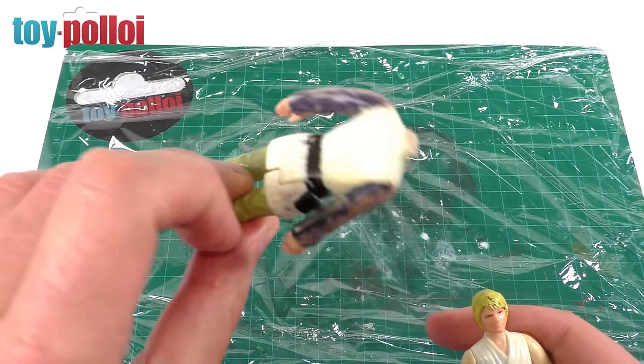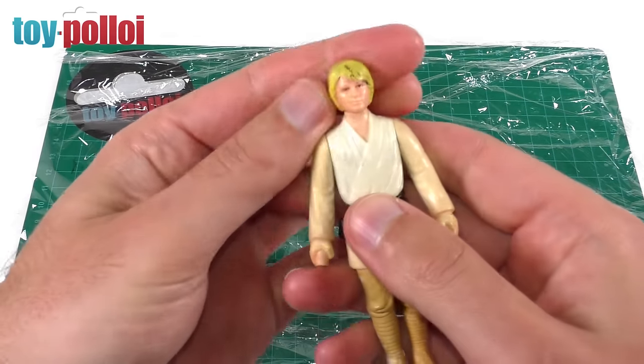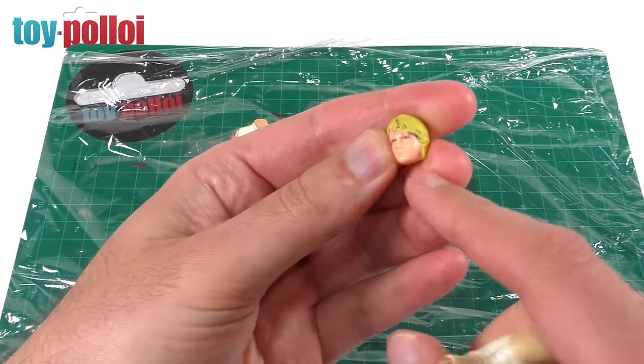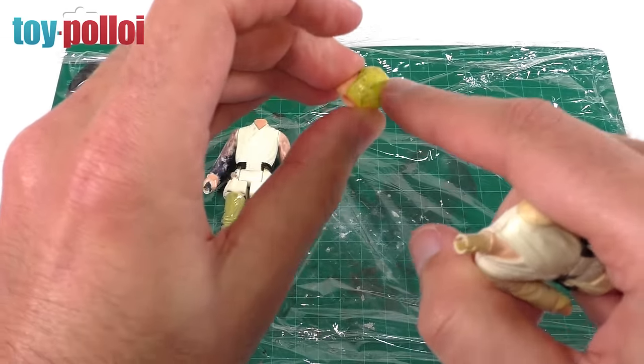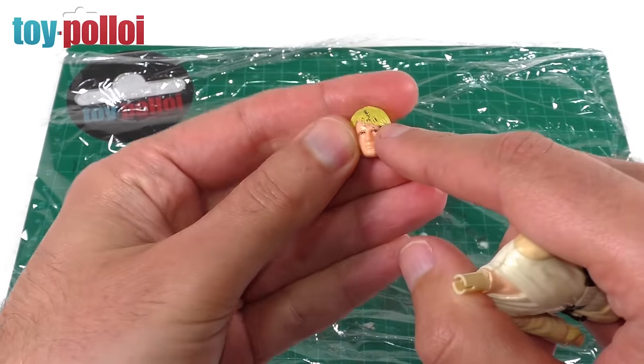So I have, this is the damaged body there, and this is the head that was originally on that figure. And you can see there's just a little bit of ink around the front part of him. I'm going to be repainting his hair anyway, so I don't need to worry about the back, but there's some ink on the front of his head there.